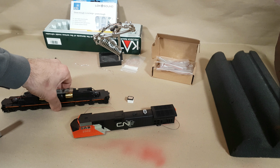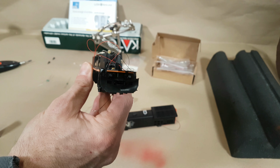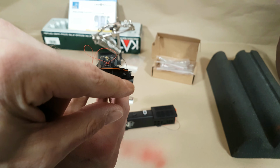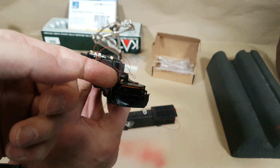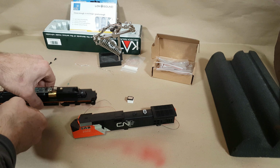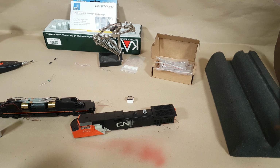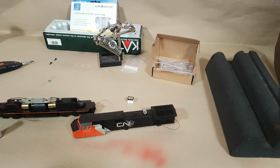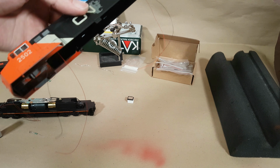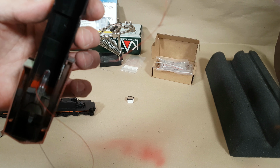So with a little bit of fussing and fighting, I was able to basically reuse the front part of the lenses on both the ditch lights, and I was able to get some SMDs in there, and I was able to get the leads already tinned. So I wasn't going to spend time in this video showing people how to wire up the SMDs. There's a million other videos out there, and again, this video is more about installing the Loksound decoder versus installing SMD LEDs.